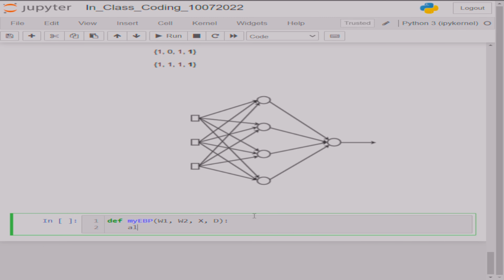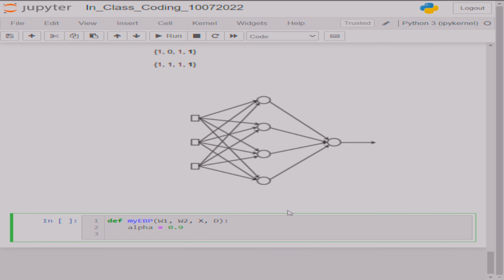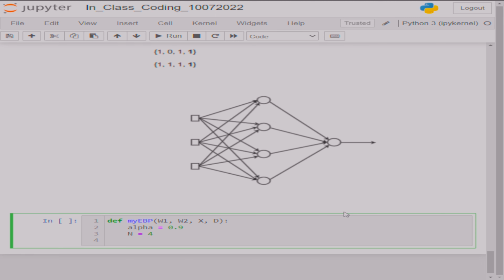Now for alpha, the data is pretty much simpler, so I'll still try to remain closer to 0.9. If I'm not able to achieve the target, I'll reduce this at a later stage and keep trying with new values. The number of samples is still equal to 4. The initial part of the code follows the same way so that it becomes easy for us to understand what is happening. All four data points are coming into this, and I need to do something with them. All right, so go for it.